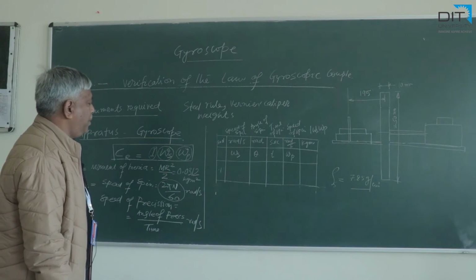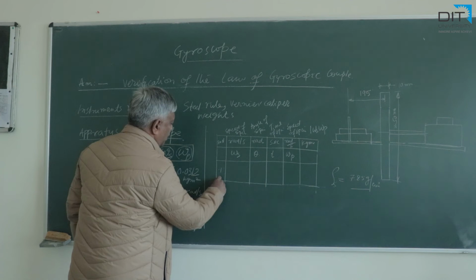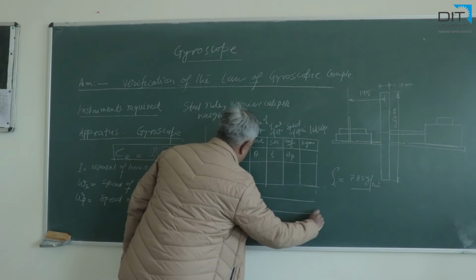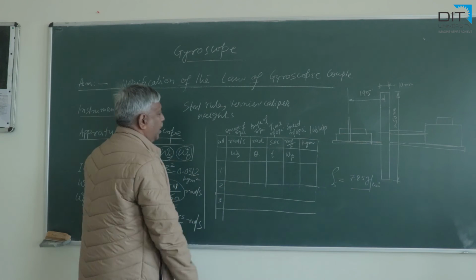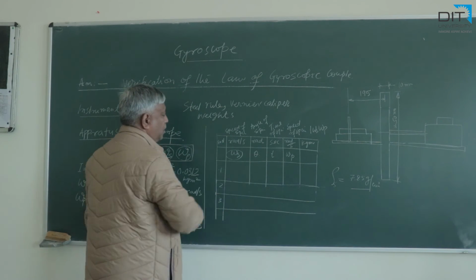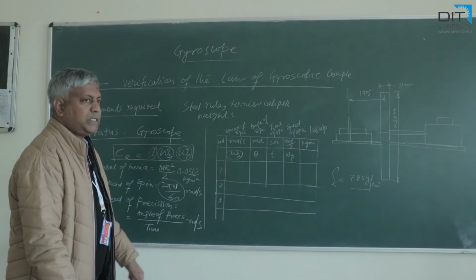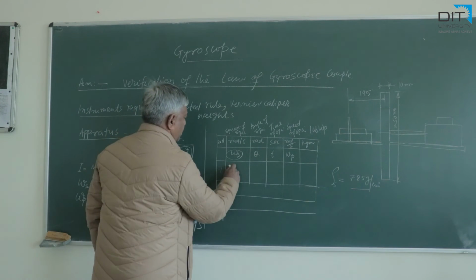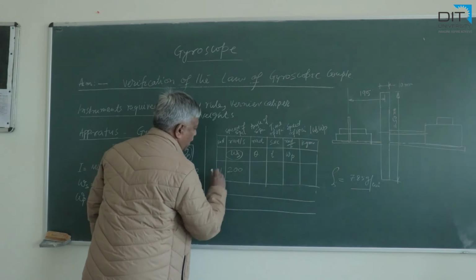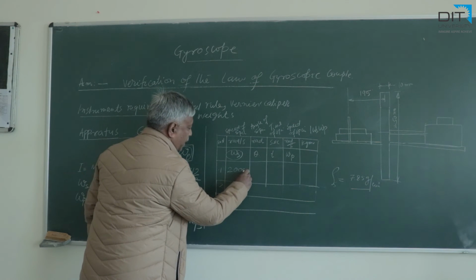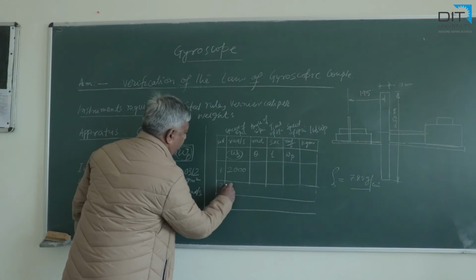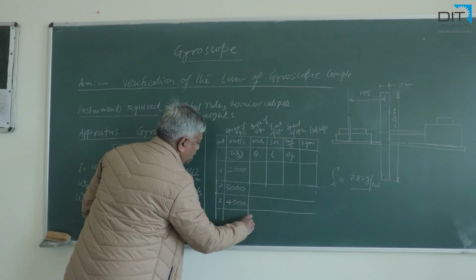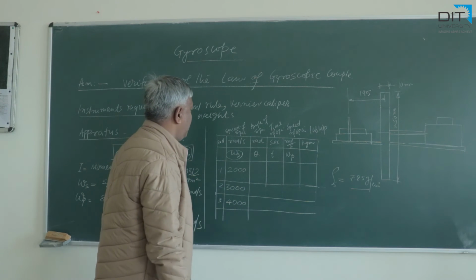After doing this experiment, we can perform 2-3 observations. 1, 2, 3. In the first observation, we will note down the spin, which depends upon us, which we adjust with the regulator. In our case, we have taken 2000 RPM, maybe 2013, 14, immaterial. The next you can take at 3000 and 4000. It may be some plus minus, immaterial.